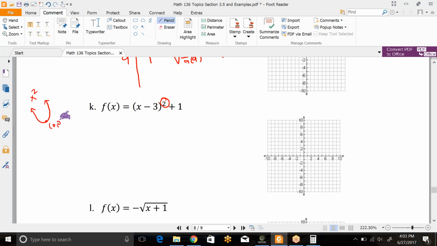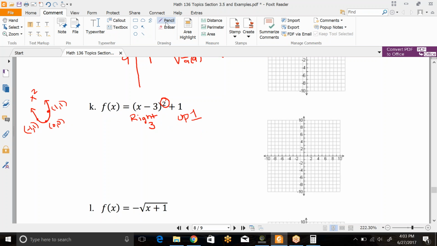Parabola is centered at 0, 0, and it has 1 squared is 1, and negative 1 squared is also positive 1. So those are 3 key points for that. This tells me that there's a vertical shift up 1 because it's happening after the squaring. Inside, I also have a -3. You always do the opposite of what you see when it's inside. So instead of left 3 because of the negative, we're actually going to go right 3. So I should be able to graph this right now just by knowing the two transformations.